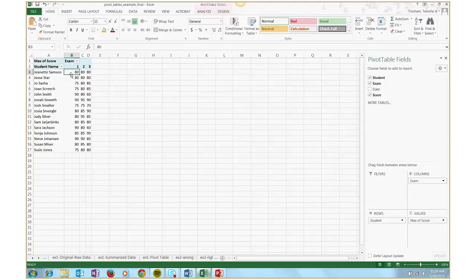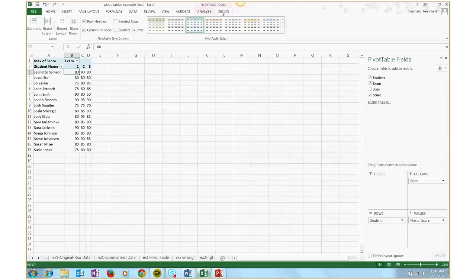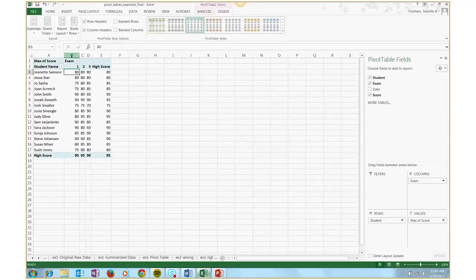So I really wanted to see what the maximum value is. And again, I'm going to click somewhere within my table. I'm going to click on the Design tab, and I'm going to choose Grand Totals. And I'm going to turn this on for both rows and columns. So what I get here by starting to add in these grand totals is I get the student's high score, but at the bottom, then I get the high score for each of the exams. So you can start to see what the high score was for each of those.